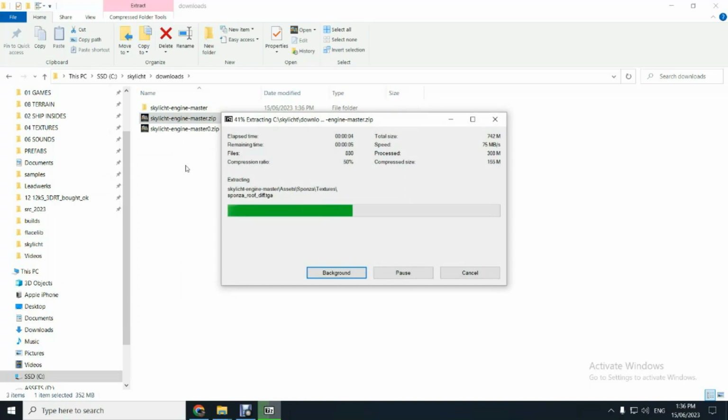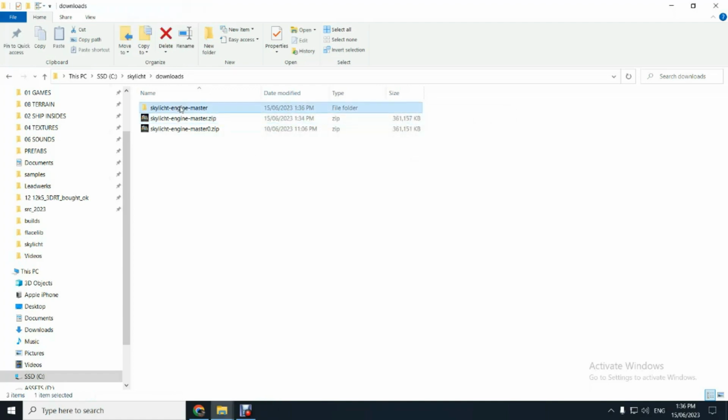Now that'll have it's like the master data. So the pre-compiled data has just been unzipped, that's all it is. So I'll put that somewhere else. Okay, so there it is. I'm just going to drop it there.